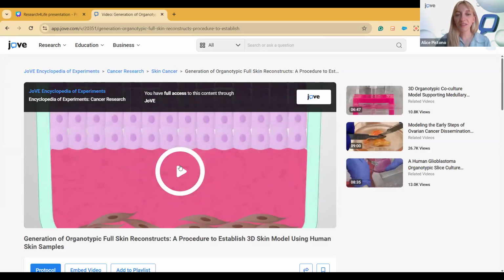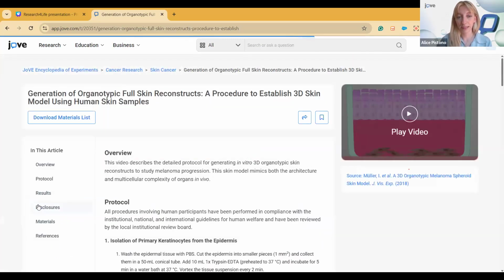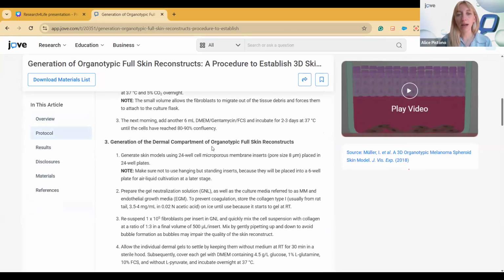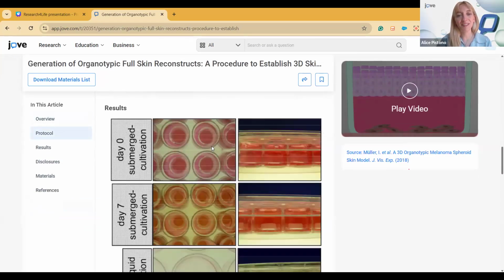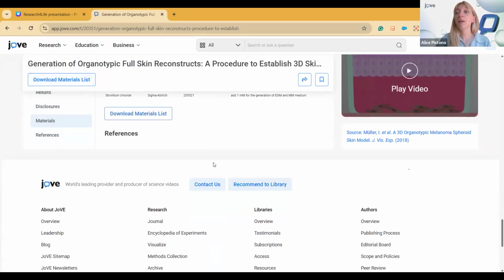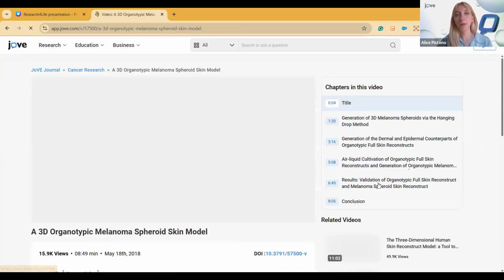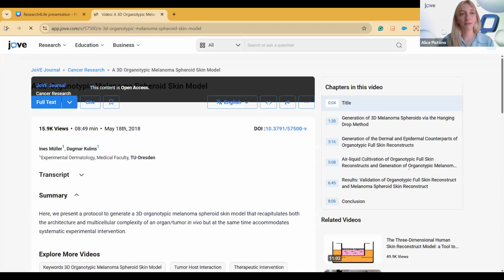Now, let's open one of these. And similarly, you will see the structure is the same. It's just we don't have a full text. We just have the protocol. And there we go. The protocol where everything is explained thoroughly. We see all of the different things that we need to do. Again, we can download the materials list because this is not a paper per se. We don't have the full text, but it comes from a paper. And again, you will see the source being cited just here. If you want to access the source, again, it's clickable and it redirects you to the main video.